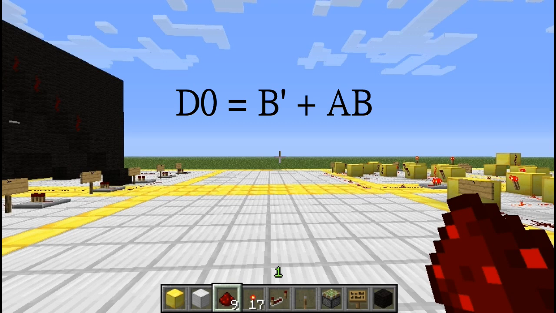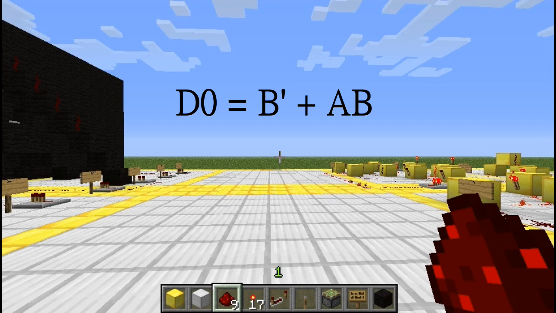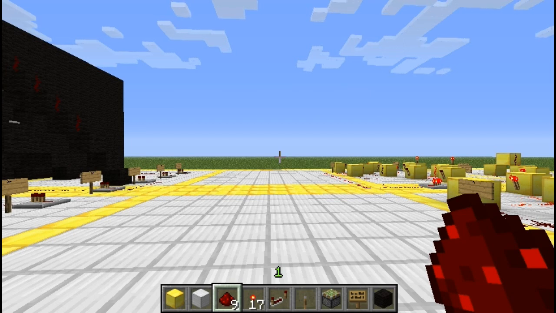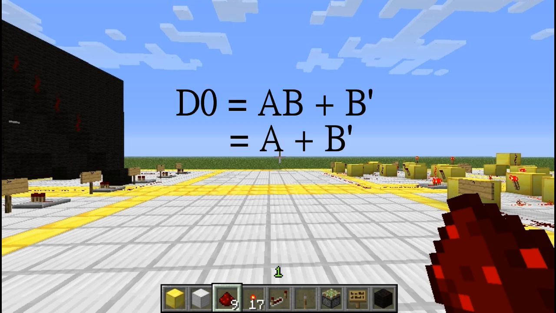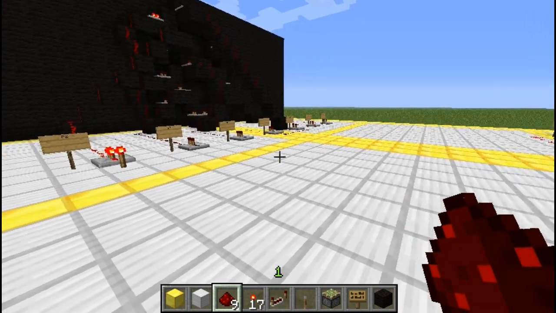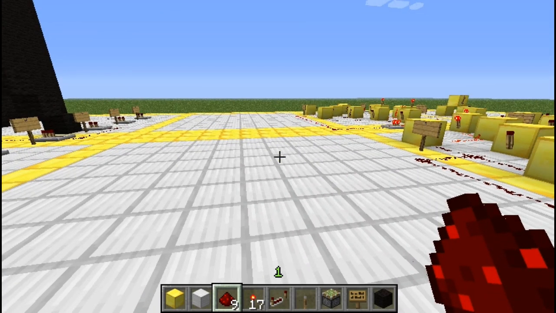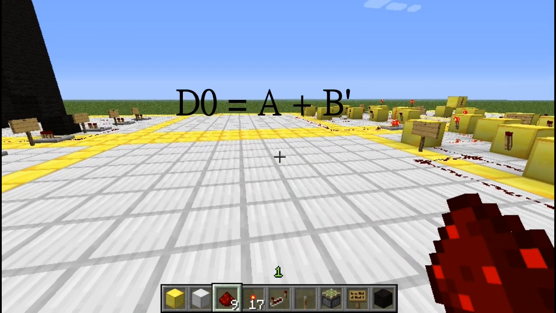Using basic gate reduction, we can tell that A and B or B bar is the same as A or B bar. So the input for D0 is actually going to be A or B bar.